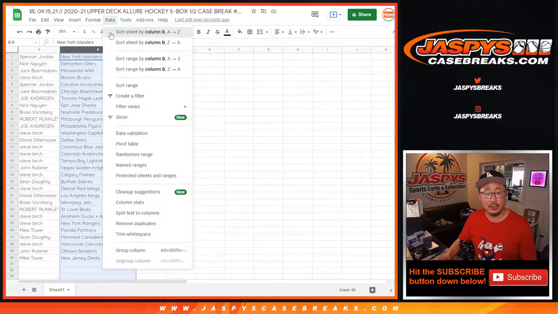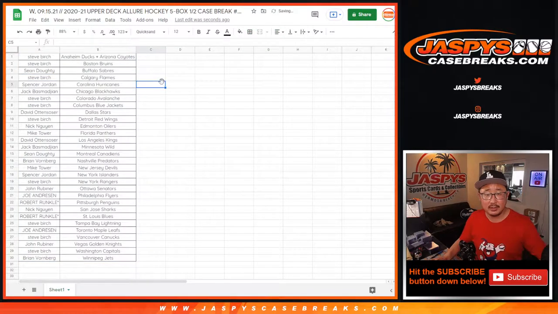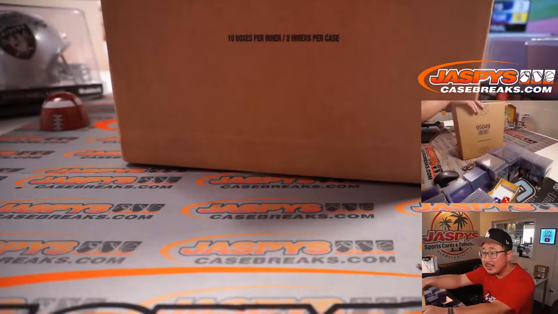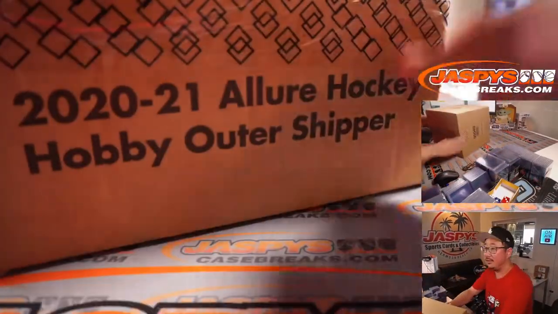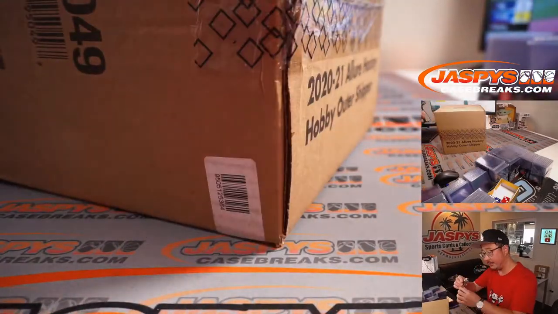Let's get all this on one screen, alphabetized by team, and while you're considering trades, let's see which five boxes we're going to do. Now this looks like a master case of Allure Hockey. I like that they print that right on top there, of the Allure Hockey.